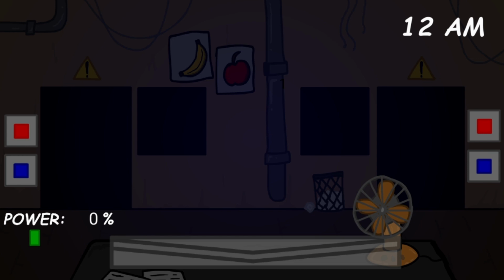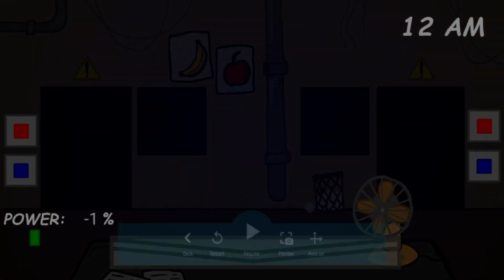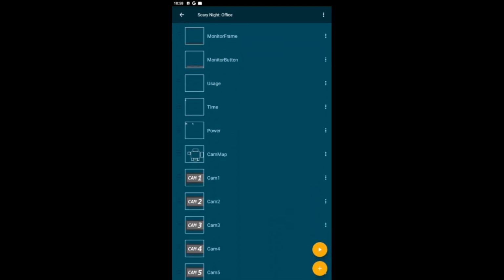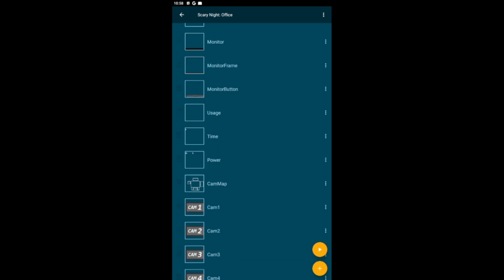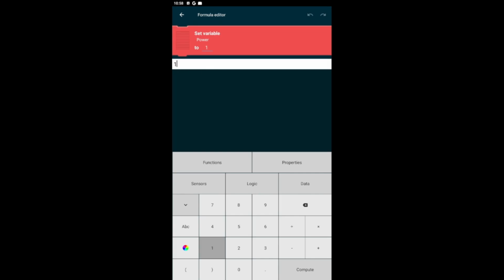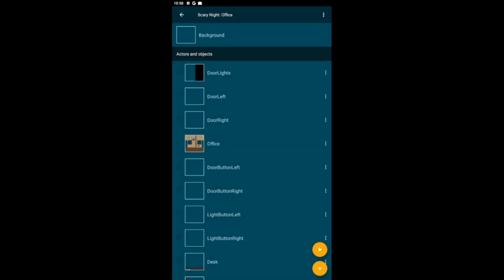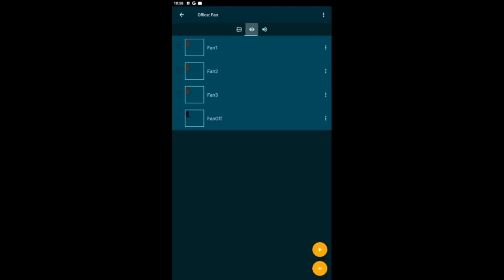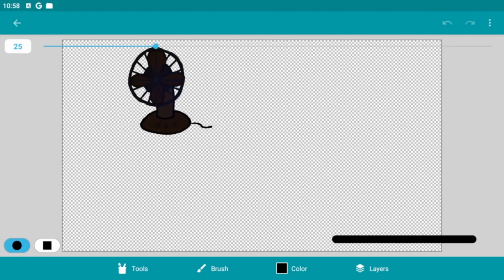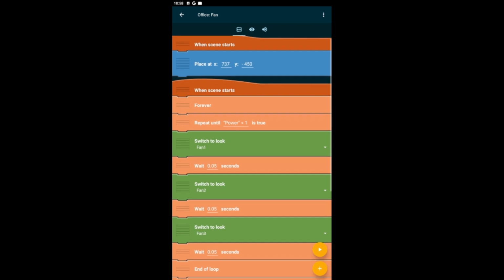Yeah, there we go. See? It turned off. Oh, well, it's not supposed to be doing that. Let's see. Power. Set power to 100. Because you know it works. Fan off. Yeah.